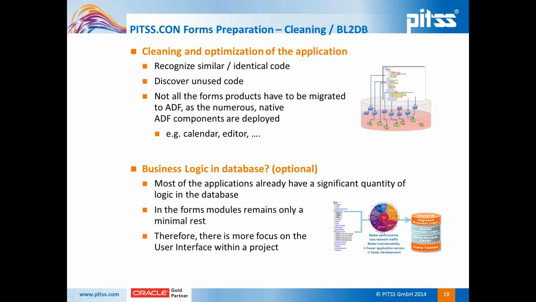Also, the user stories can help there, because you record the user stories at runtime, so when you use them, you might discover some buttons that are never pressed in the application. That can also help to reduce the overall complexity of your application. So the cleaning process is very essential to get a good understanding of what the effort is. And actually, not all forms, products, or objects are necessary in ADF. For example, the calendar or the editor can be removed, because every date field in ADF already comes with a calendar. This is an ADF standard component, and the calendar you were able to use in Forms was its own canvas with its own buttons and everything. And if you remove that, that also reduces the overall effort, because you can use the standard components of ADF.